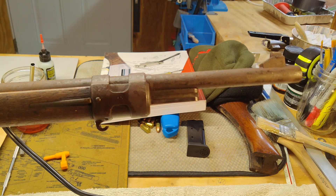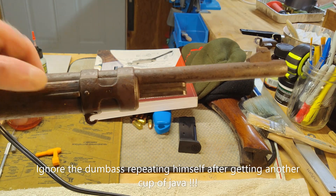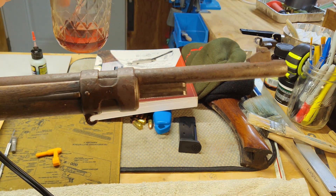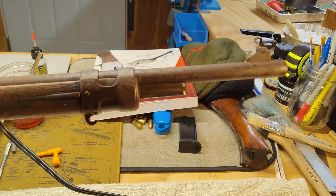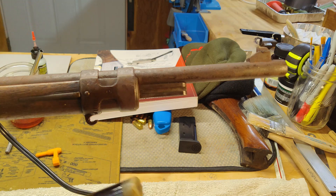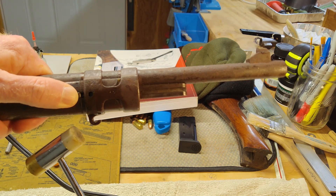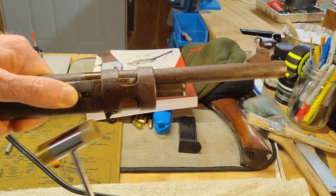The first thing we're going to take off is the front barrel band. There's a spring here — push it and you can see a small detent go back, which lets us drift this front barrel band off. I'm going to use my mallet and a little block of wood. I'll push the button and give it some gentle taps. She's moving pretty good, so I'm just going to gently tap this off and see what crap is laying underneath.